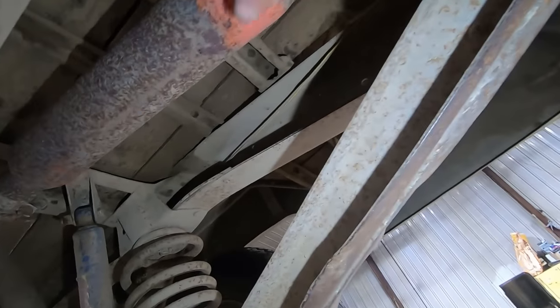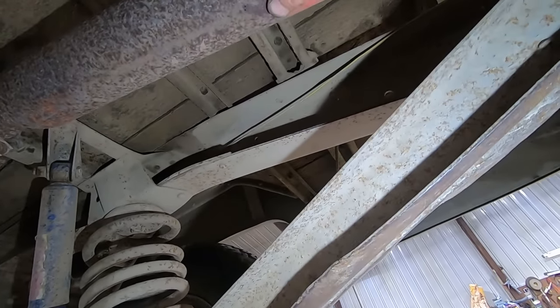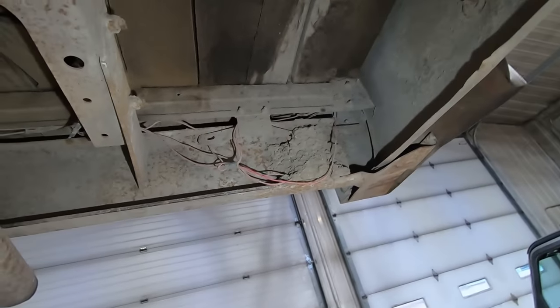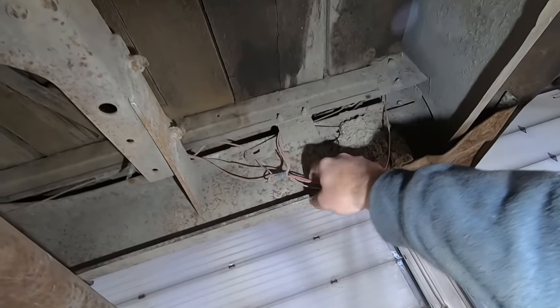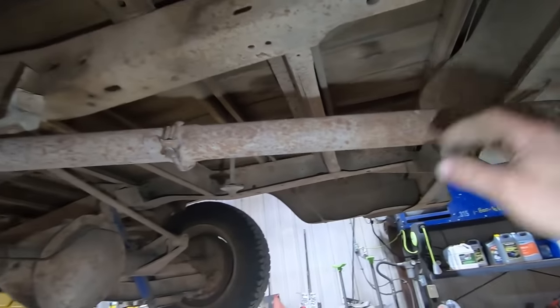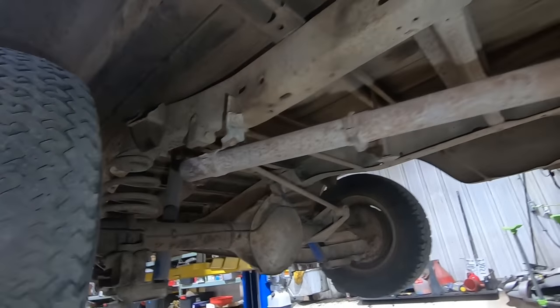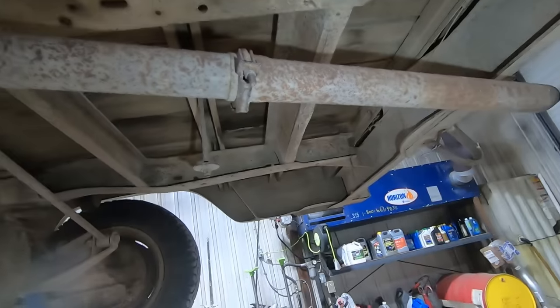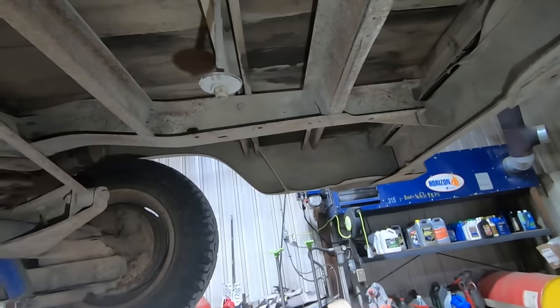Glass pack, oh yeah, she's softish. You can see the mud stuck in the rear bumper back there. Oh yeah, what color wire you got? Red, we'll just use all red for everything. And I think the exhaust was supposed to come out the side here, but when somebody put the glass back on it, I think they just got lazy. And I'd say straight out the back, but it ain't even straight.